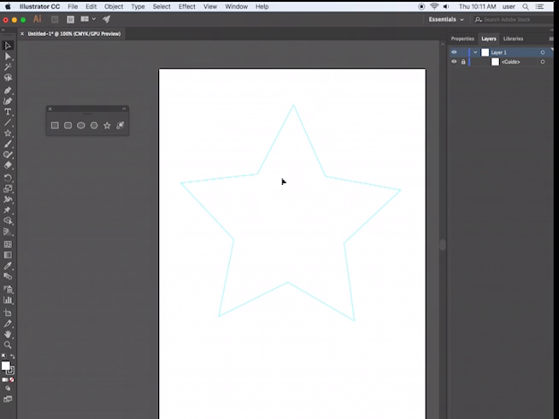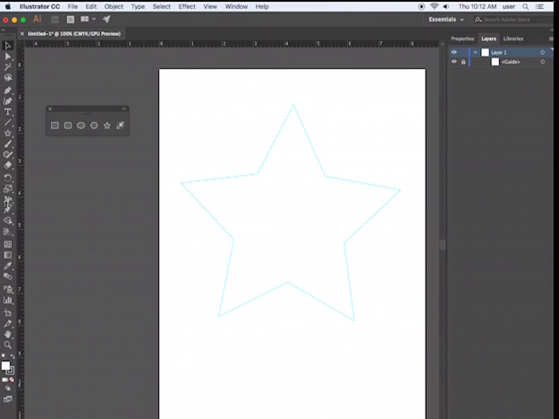So now whatever you wanted to do in terms of using it as a path or just a guide, you can use it as a reference or something like that. So you can turn any shape into a guide. Now, if we press Command R and bring up the ruler and click on the ruler and drag over, those are also guides. But these are horizontal and vertical guides. The purpose of the horizontal and vertical guides is for alignment, and maybe the purpose of your shape guides is more for reference.